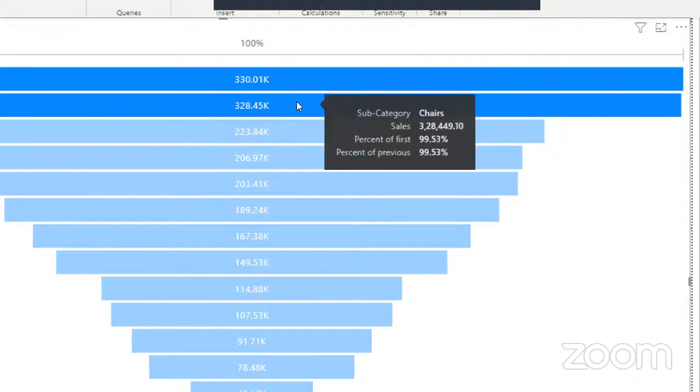Okay. If 3,30,000 is a new 100, what part of 100% are we? So if the highest performing person is scoring 330 marks and I am scoring 328 marks, how much of that person am I? So I am 99.53% of that person.